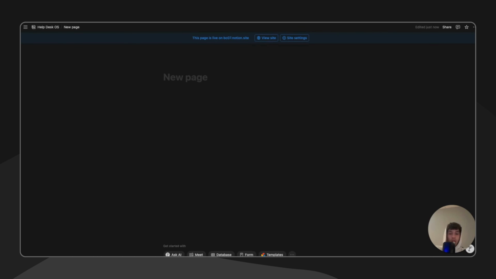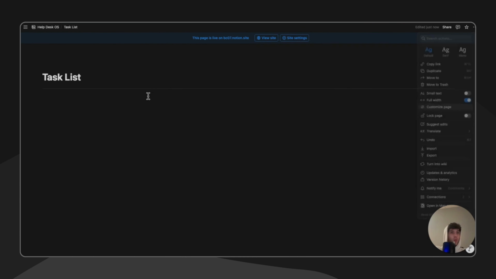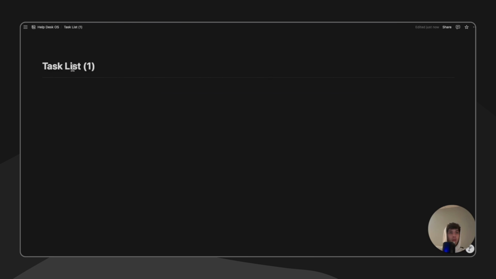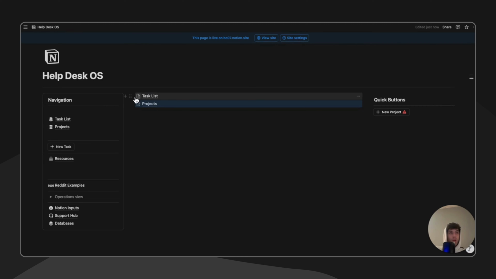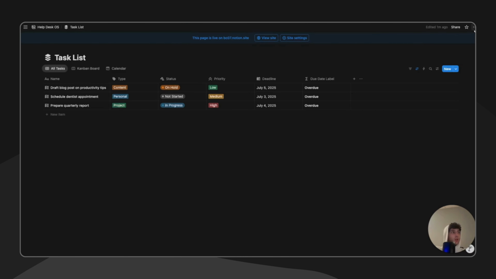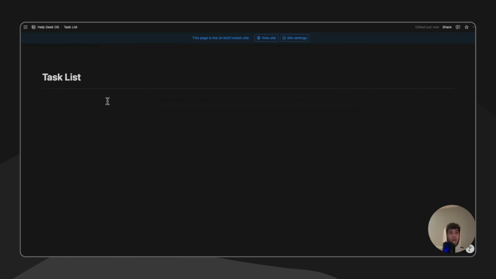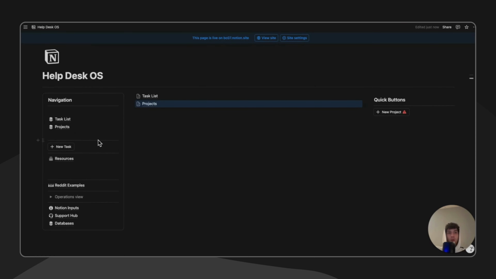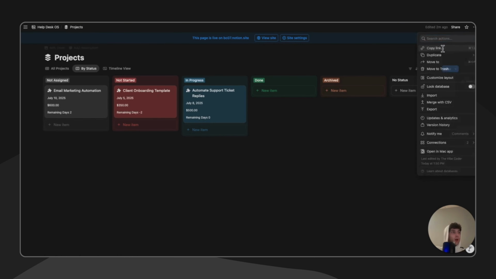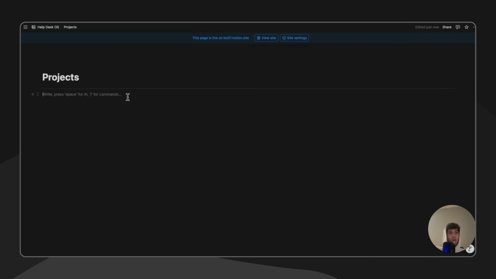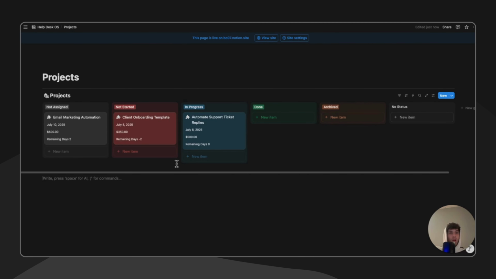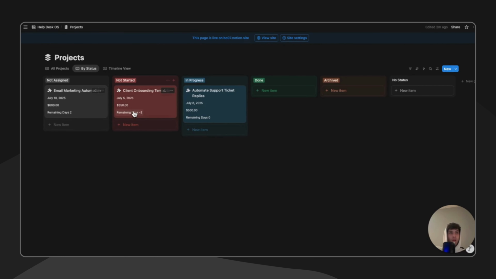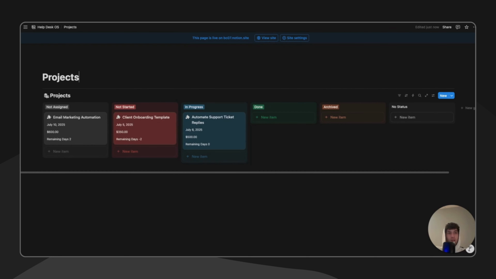If I create one page and name this task list with the little underbar and full width, and I duplicate this and name it projects, you'll see that now we have the task list and the projects page. What I'm going to do is copy this link and add this to task list. We can now write underneath it, create a whole page. We're going to do that same thing with the project. We're going to grab the link from the top right, come into projects, and link that database view. Now we have an entire page where if we really wanted to, we can drag stuff on top of it, click into it, and do a lot more than just having the database view in front of us.